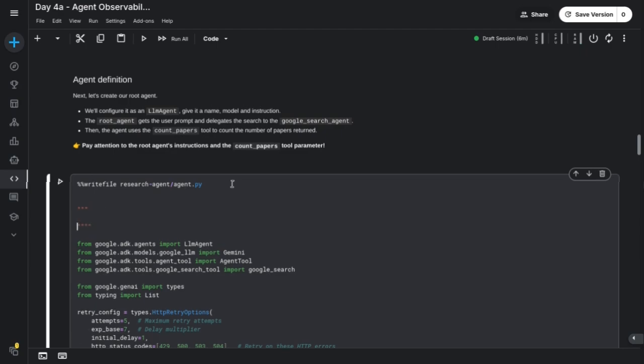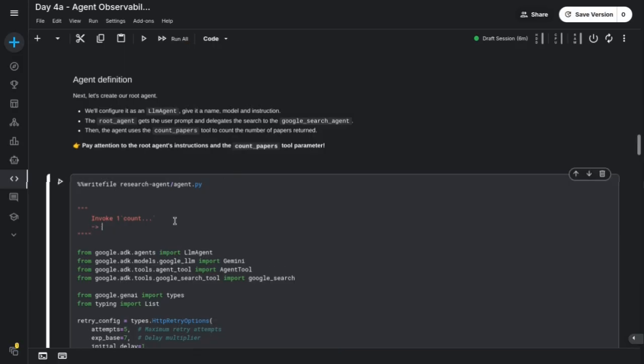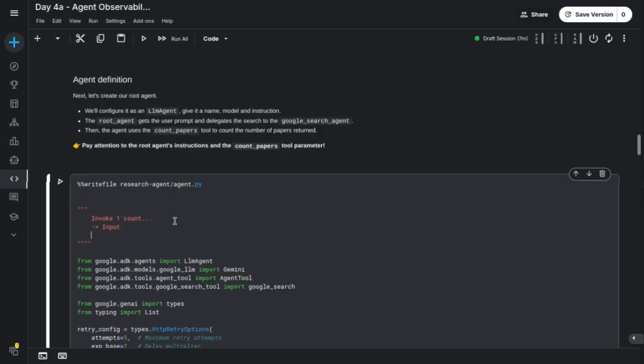Yep. And tab. Okay, so first what we are going to do is invoke our function, that is count papers. Let's just write it like that. For that we'll give an input, and I'll tell you what input we are going to give. Let's first see what output we'll be getting. That input will first run this count papers function, and then we'll get an output. Our output would be our number of papers.